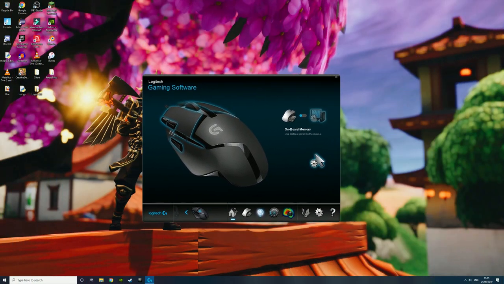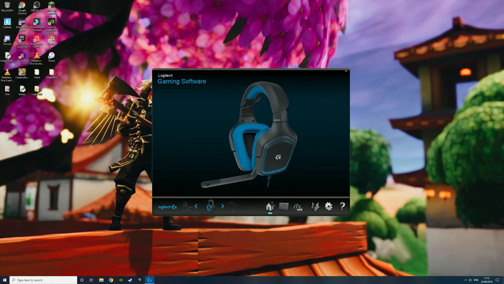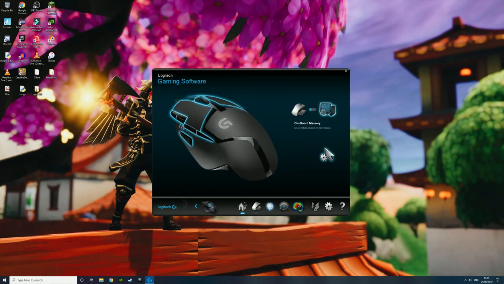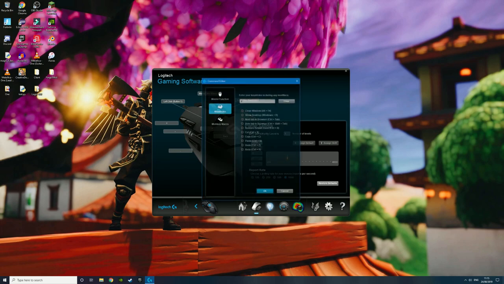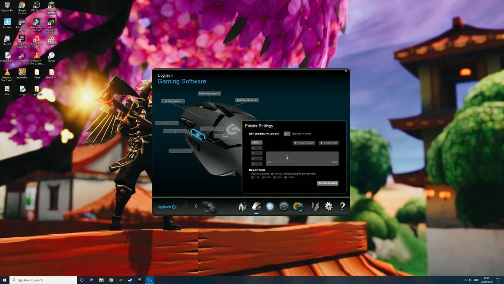Okay, so this will look a bit different depending on what mouse you have, but it should be very similar, the same sort of process. You want to go into your button configurations and hover over the button that you want to be your secondary edit. In my case it's going to be mouse 5, which is this one here that I'm hovered over. You want to go to edit and then go to keystroke, and you want to type in the same key that you use on your keyboard. So that'll be F in my case.